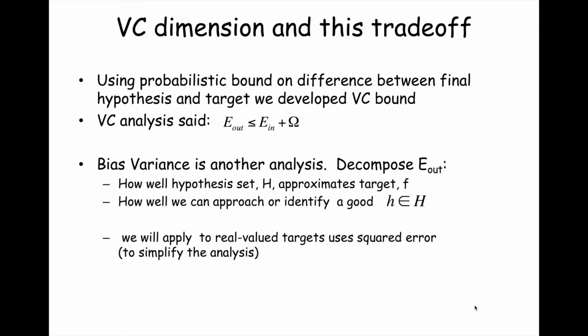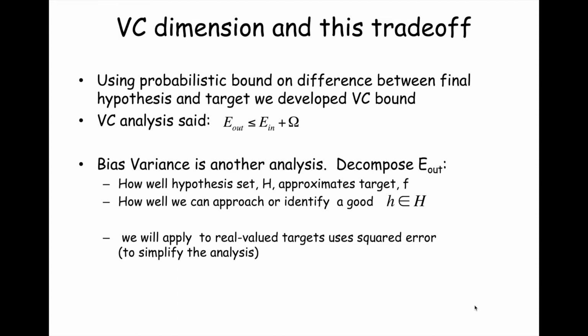And so there's another decomposition that is not competing, but it's just an alternate way of looking at things versus the VC bound, and it's called the bias variance analysis. Essentially what bias variance decomposition does is to directly model and therefore decompose the contributing factors that lead to out-of-sample error. The first thing it considers is how well the hypothesis set approximates the target function, right? How descriptive is it? Can it twist and turn and assign +1s and -1s in exactly the same way that the unknown ground truth target function can?